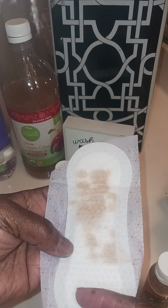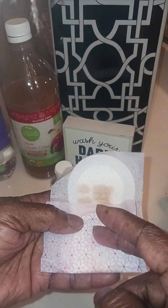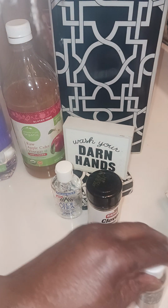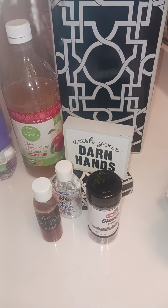Do this definitely overnight. First thing in the morning, you get up and remove this pad. Thoroughly wash your area with soap and water, a very mild soap and water. Let me say that again, a very mild soap and water. Clean between the labia on both sides, put on a clean pad, and go about your day.